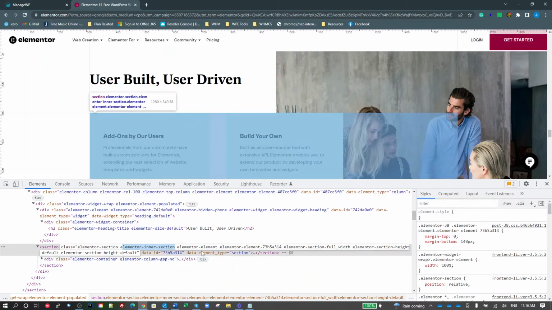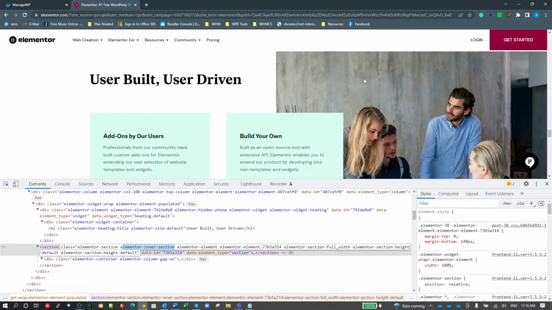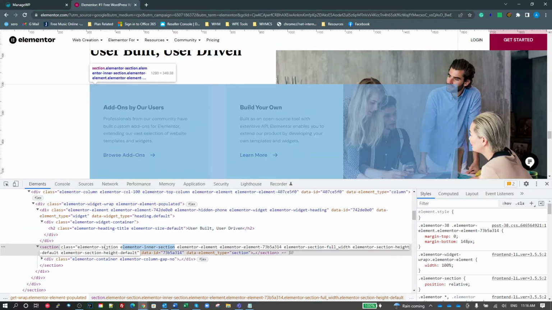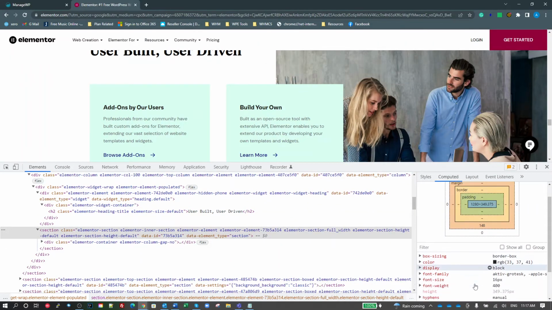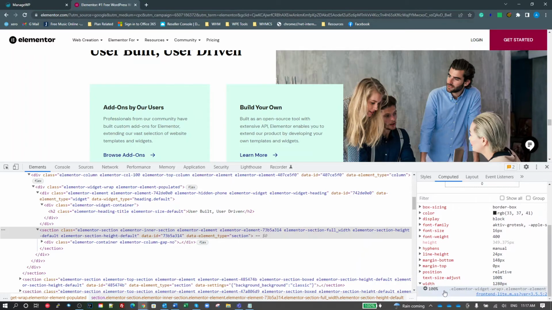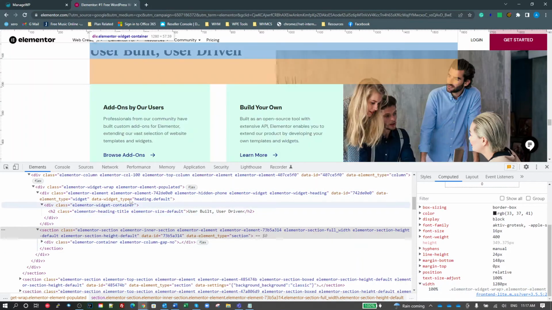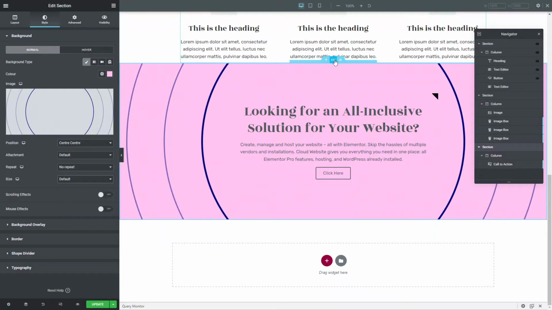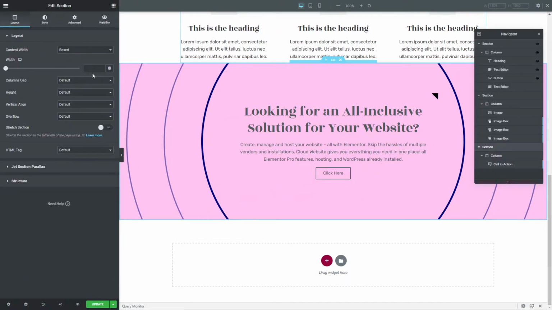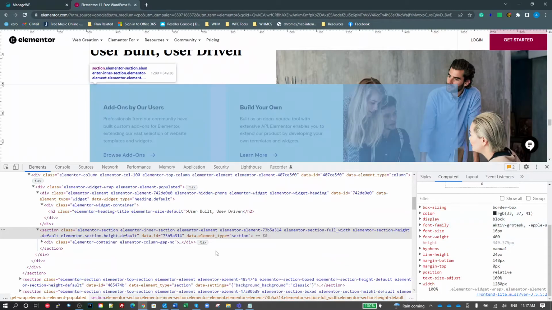Okay, so effectively this image here is a background image on the section that's positioned 50% across the screen, 175 pixels, whatever it is, from the top of that section. Then we have an intersection here, which is, let's have a look, anything special about it? Okay, so they've set the width to 100%, so it's 100% of its section container. So again, to do that, you would go into your section layout and you'd set your width here. So in this case, it's 1280.